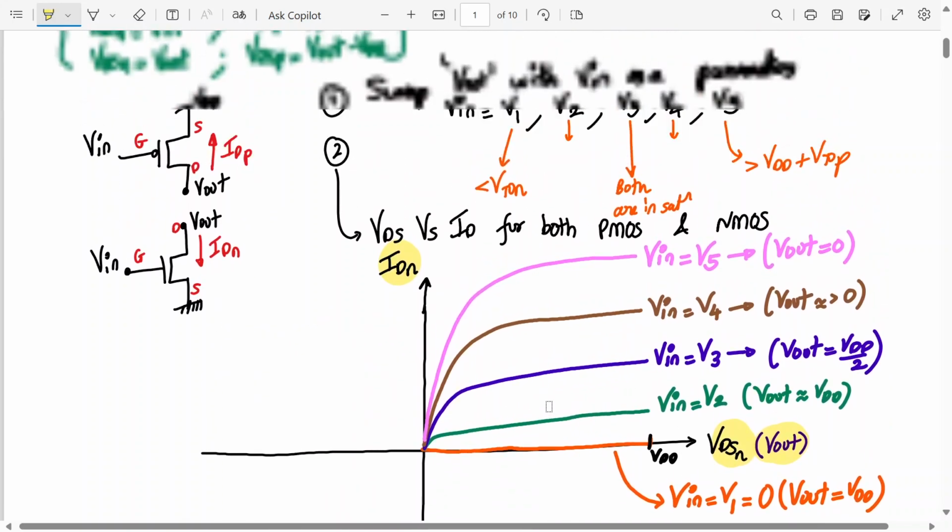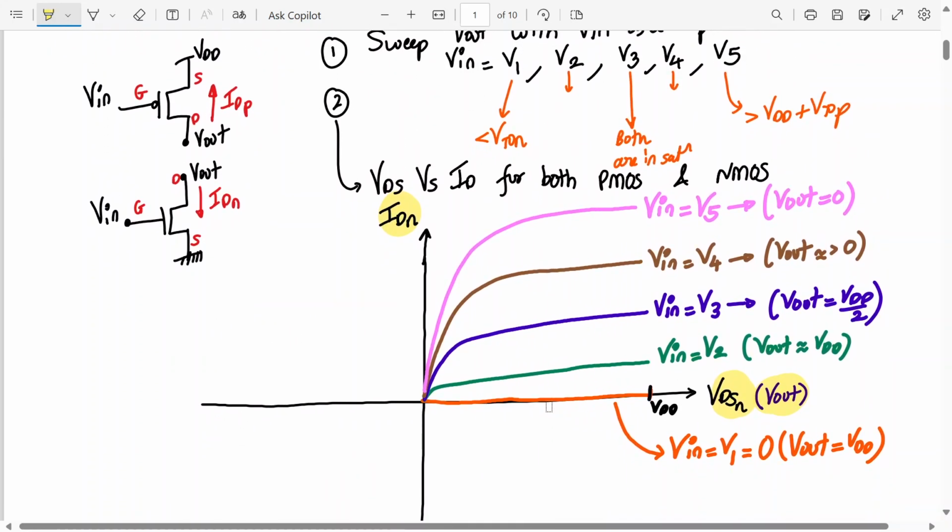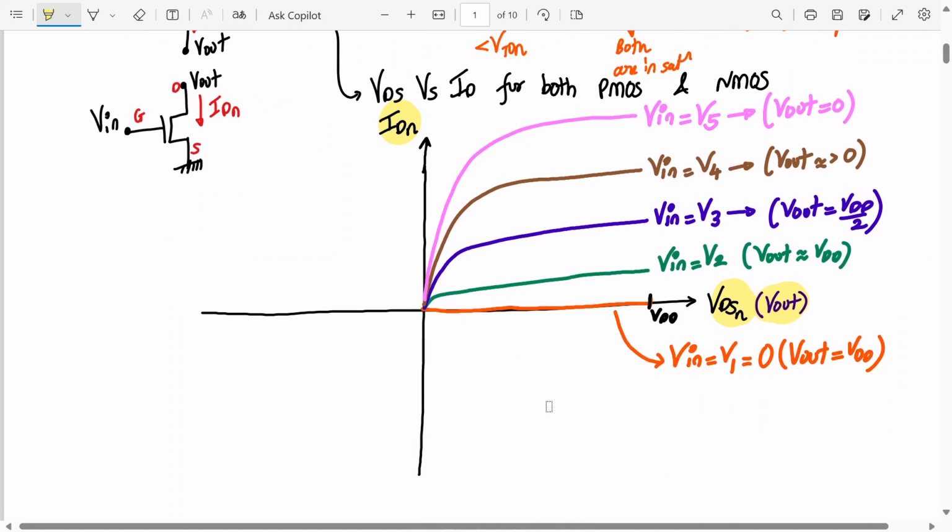Now similarly for the PMOS transistor also we will draw. For the PMOS transistor, in which quadrant will the graph come? Can you tell me? This is the first quadrant which we have drawn. Whether it will come in the second, third, or fourth quadrant, tell me. Anyone? Which quadrant will the graph come in? This is 0. It will come over here, because over there the voltages are negative and the current is also negative.